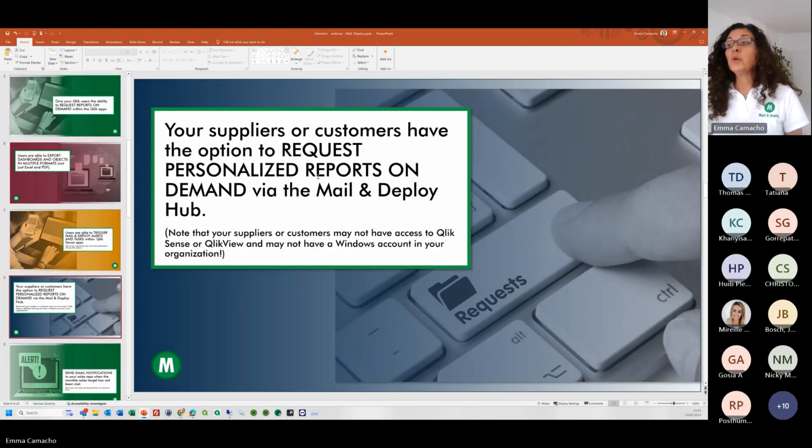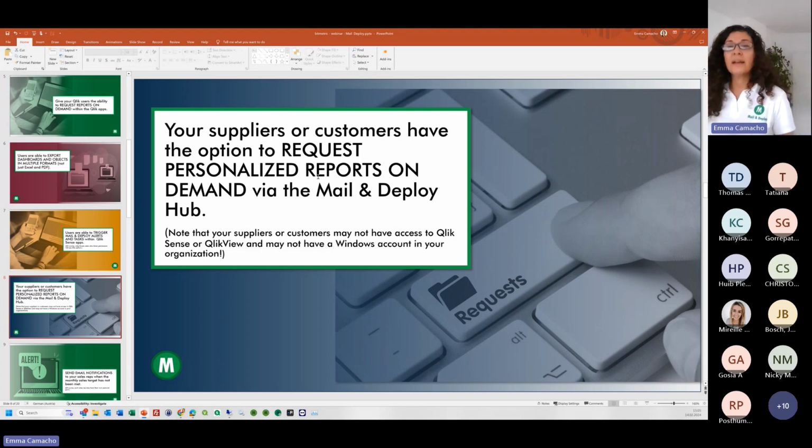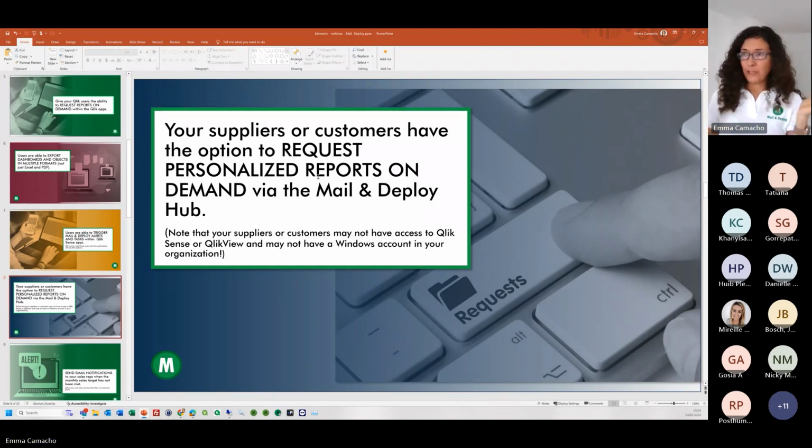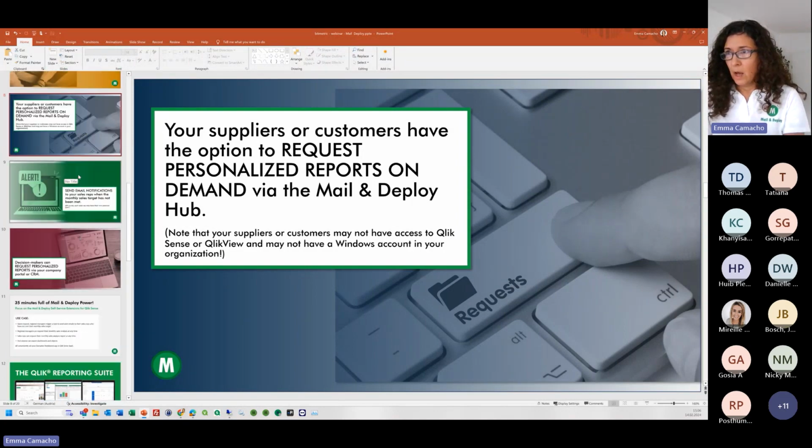Or do you want to give the possibility to your suppliers or your customers, that is, people that are not in the organization, to request Qlik-based reports from what we call the mail&deploy hub? Note, important note, they might have never seen Qlik ever, because these people don't need a Qlik license to get a report on demand.